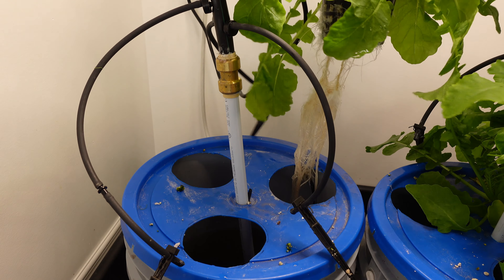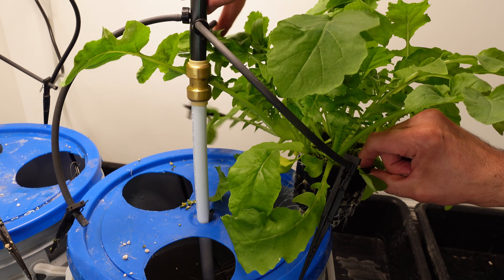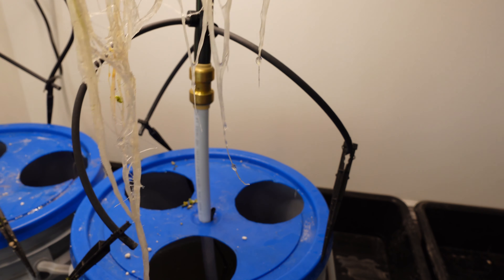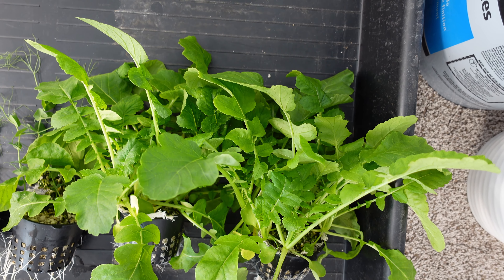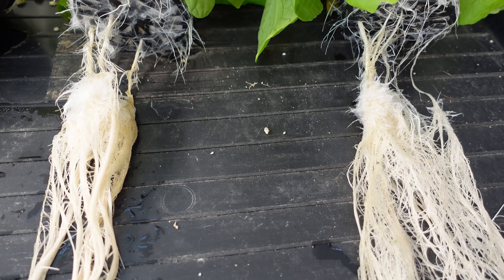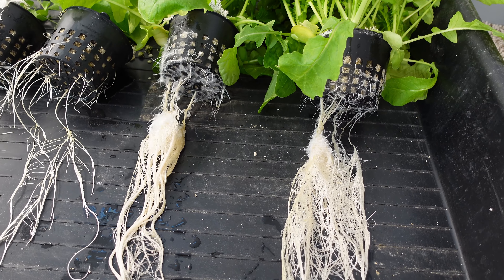Next we'll move on to the daikon radishes and I'll pull the ones out of the Great White. These roots are just mind-blowingly awesome — lots of little air roots at the top of the plant. There was a little more difficulty getting the Dynamico ones out with the irrigation tubing being in the way. Roots here again are totally fantastic. Now the roots side by side look really good on both. There might be a slight edge here on the Dynamico — roots do look a little bit whiter on the radish, and look at the air roots on there. Lots of air roots on the Great White side as well, but they're more towards the cup and more of a cluster. Overall those two plants look very equal.